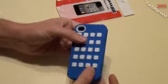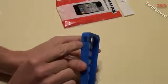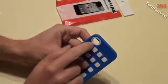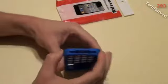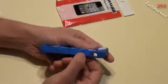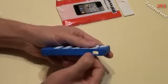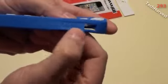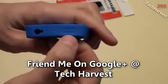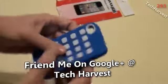Now the case itself has all the right cutouts. It has a cutout for your lock switch on the side, it has a cutout for your 3.5mm headphone jack, and it has a cutout for your camera here, and on the bottom of course it has a cutout for your dock connector. The actual volume controls don't need a cutout, so you can actually press those volume controls right through the case here because it's a flexible case. So that's right here. You can see where the up and down volume buttons are. And on the top is actually for your power button. Again, that can be covered because you can press it through the case here.